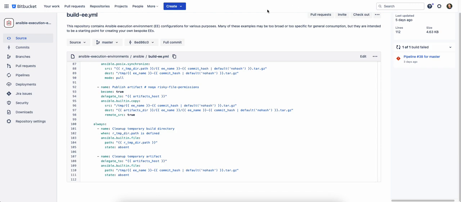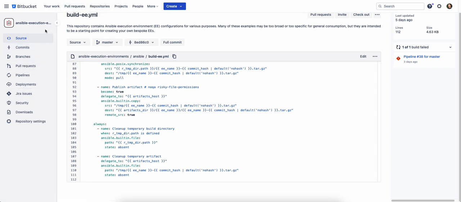What I'm going to do is go ahead and show what happens when we kick this off, and then I will take a look at the job template as well. So the way it would be kicked off is if a change is made, right? So a commit's made to the master branch, the pipeline will run, because I use a very simple Bitbucket pipeline.